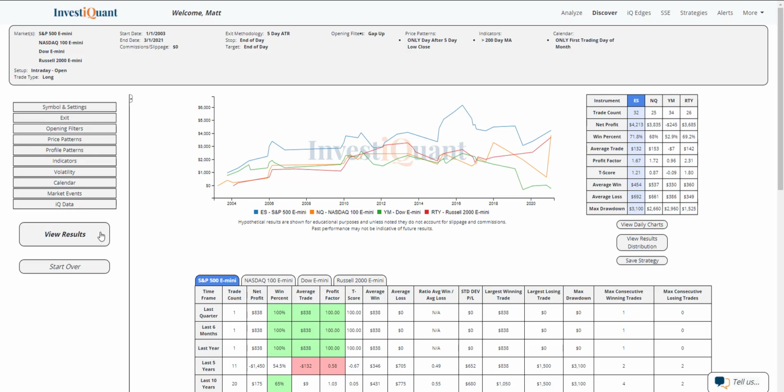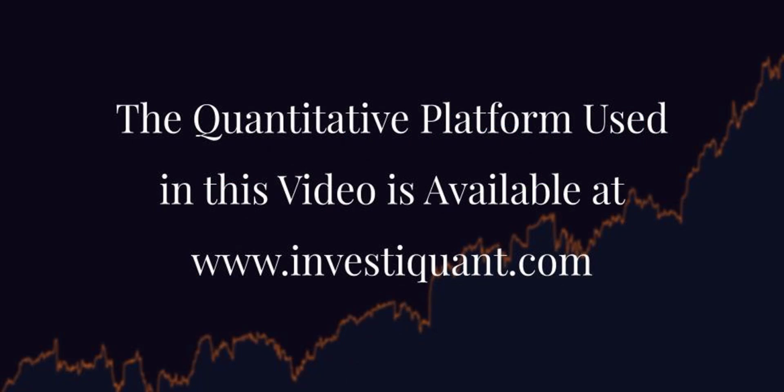If we look at the average win and average loss, the average win for the S&P is not as big as the average loss. For the NASDAQ, it's the same, where the average loss is larger than the average win. The Dow, fairly similar in size, average loss just a little bit larger than the average win. And then the Russell, fairly similar in size as well, average win just a touch bigger. So as a group, it looks like the win rates do favor the long side here this morning, historically speaking, and the average losses have been a little bit larger than the average win if you're looking at it as a group. So hopefully you found that helpful.